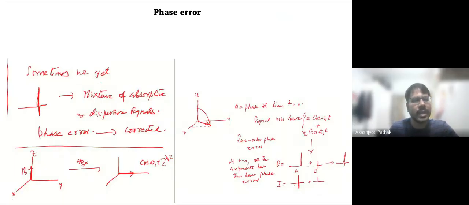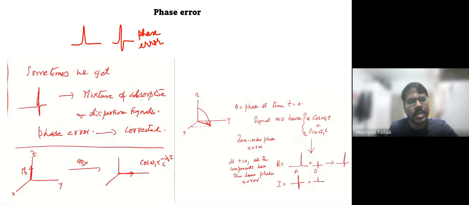So in the phase, sometimes we get what? We get a mixture of absorptive and dispersive signals. So your absorptive signal will not look exactly like this. It may have this absorptive signal, but you can also get a little bit of dispersive signal. Okay, so that is the phase error. This is the phase error, which means that your absorptive signal will have some dispersive signal in it. As was explained in the lecture, your absorptive signal has a mixture of absorptive and dispersive signals, and this is the phase error, and this has to be corrected.